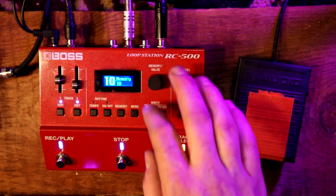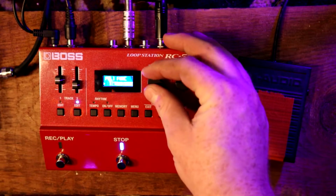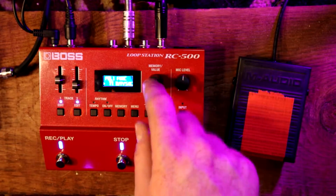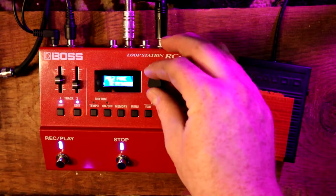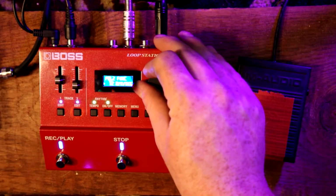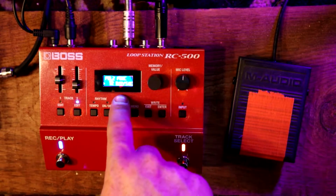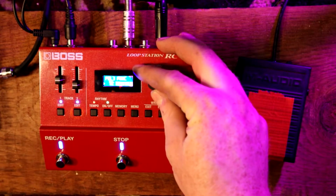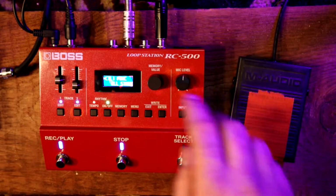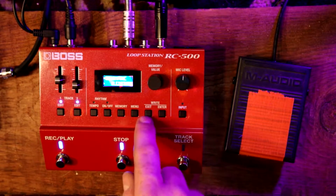All right, so this is how I have it set up. So we go to memory, go to control. Pedal 1 function I have is operating basically as a single looper pedal, which is track 1, record, play, stop, clear. Pedal 2 function I'm using as if it was a synchronized single pedal with track 2, record, play, stop, C, which means clear. Again, that manual doesn't tell you this stuff, but whatever, that's fine. And then I use pedal 3 as loop FX, which I don't use too much, but I think it's nice to have in the middle of the song. And then I have control 1 as all start, which also means all stop, even though it doesn't say it. All start, all stop. Okay, so that's how I have it set up.